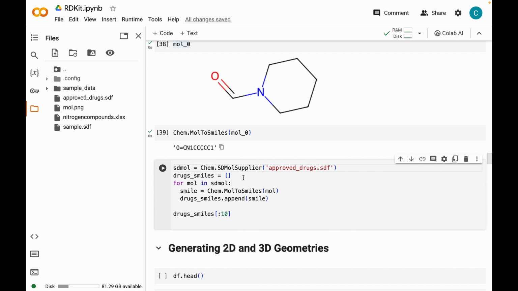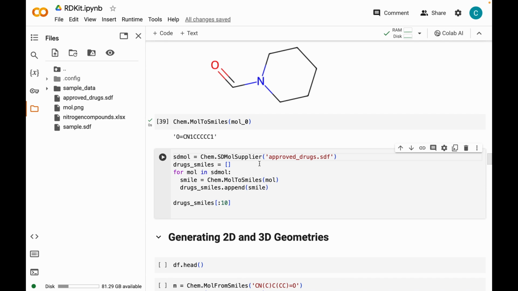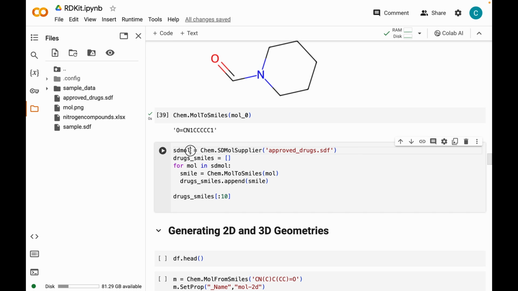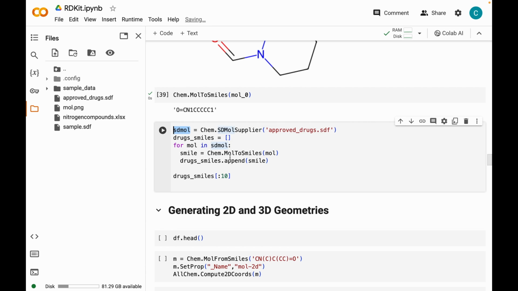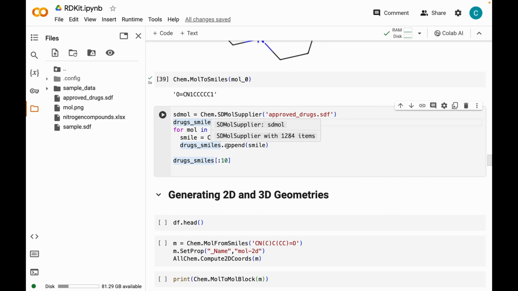Now this is particularly useful when we have 2D or 3D coordinates of compounds in, let's say, SDF file format. So like I showed you, we can just read this file containing a large number of molecules using SDMolSupplier, and this SDMol contains molecular objects of these molecules. So what I'm going to do here is create an empty list, drugs_smiles, and iterate through each object in this SDMol variable.